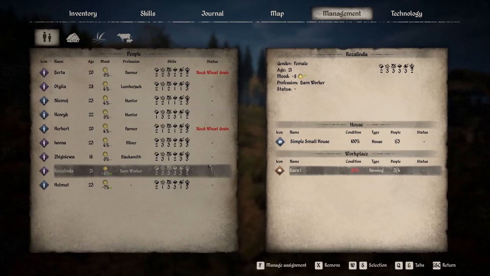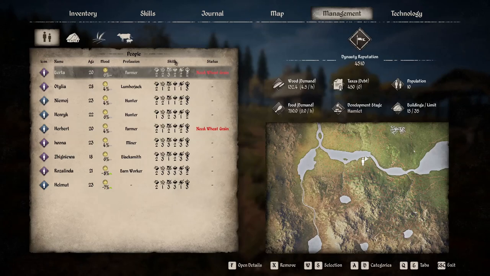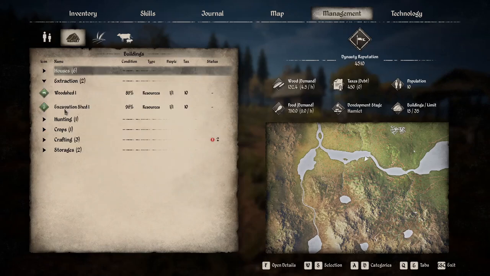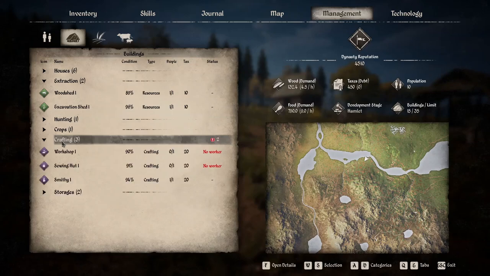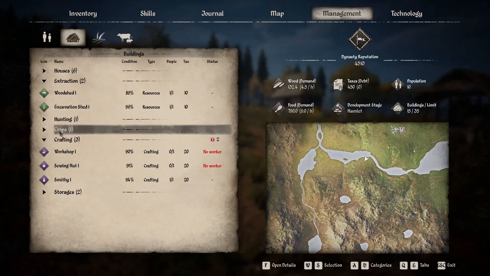Because I do want somebody so they can... I don't want to do this. Because I know right now that I don't really have anything, like, don't need anything made over here for the most part. But I don't really need to be putting people there. I could put another person in my barn though.